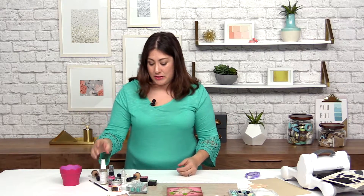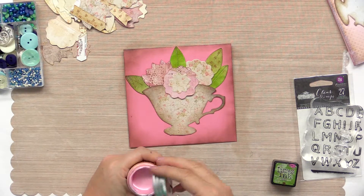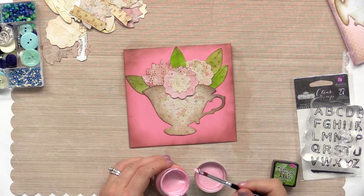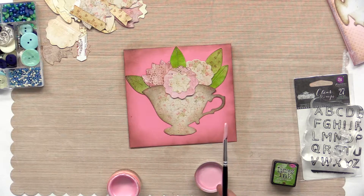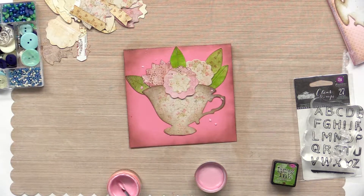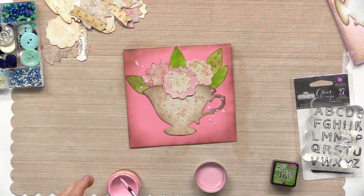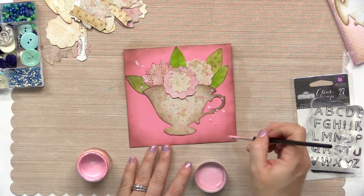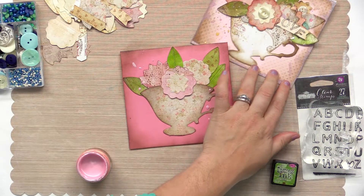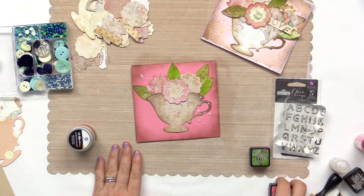Once all the way around and happy with the look, we're going to move on to paint and also to mist. First up with paint — this is the new Prima paint and this is Vintage Rose. It's so pretty, such a perfect pink for so many different things. I'm going to take a dry paint brush, load it up with some paint, and then just flick. I'm not adding water because I really do want larger chunks — more texture to the paint droplets. I want them to be big and splotchy. I don't need a lot. Now if I wanted, I could also add a bit of paint around the edge, but on this one it's a little darker cardstock and I don't feel like I need that contrast.